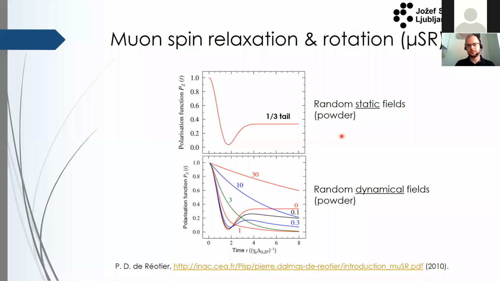On the other hand, if, for example, the fields are not static, but dynamical, if they're fluctuating with frequencies around the muon time, so around megahertz to terahertz frequencies, we see a different kind of polarization. And from this, we can immediately say that the fields are not ordered inside a magnet, they are fluctuating, and we can quantify the fluctuation frequency of these kinds of fields. So it's a very powerful technique for measuring very small magnetic fields in samples.